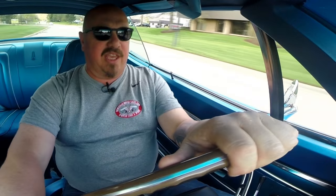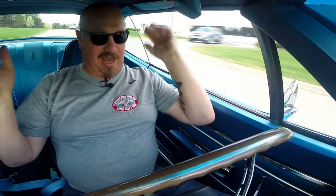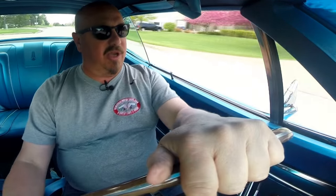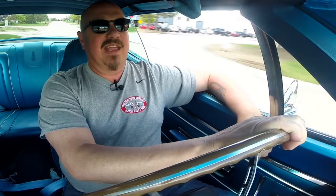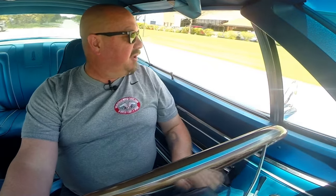As you can tell, the accelerator works just fine — that was half throttle. This thing's a beast. Blast to drive. Everything on the dash looks great, steering wheel looks great. Now at Vanguard Motor Sales, we are shipping experts. We can ship this V-code Road Runner anywhere in the world.